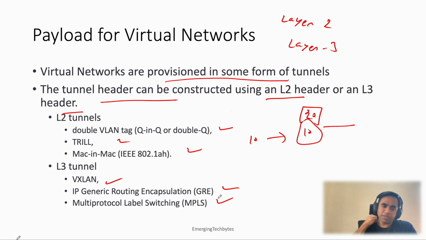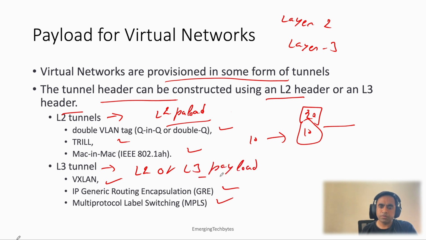But the point that I'm trying to make here is, if it is a layer 2 tunnel, it can only carry L2 payload. But if it is a layer 3 tunnel, it can carry L2 or L3 payload. Right? And there are different tunnels that exist. You may ask me why there are so many of these tunnels. These are created for different use cases, like VXLAN, which we will look at in this chapter, why VXLAN was created. MPLS was created to solve some other forwarding related problems related to IP, right? And all of them use different semantics.